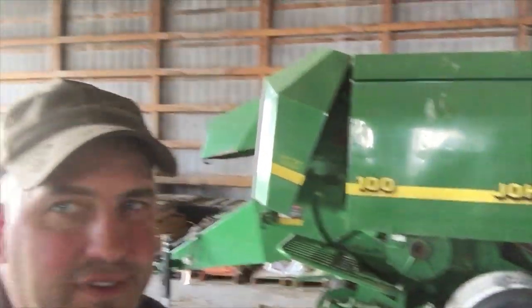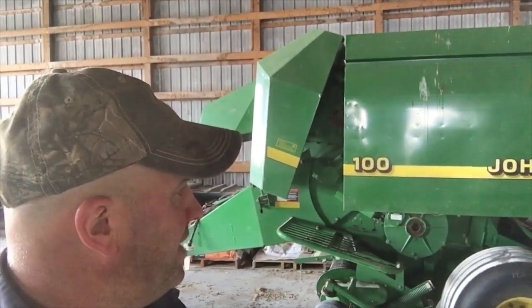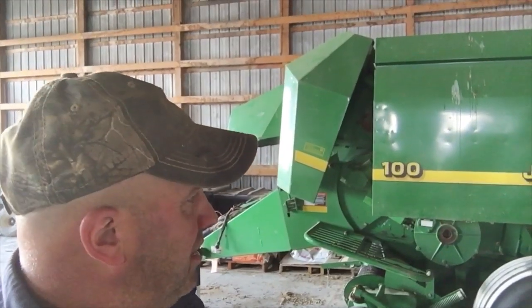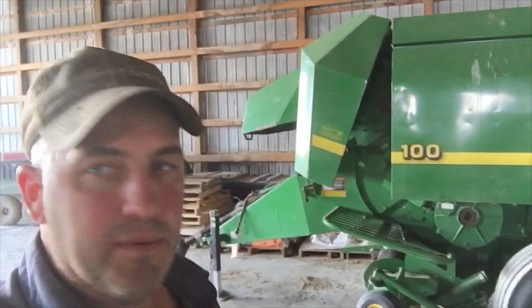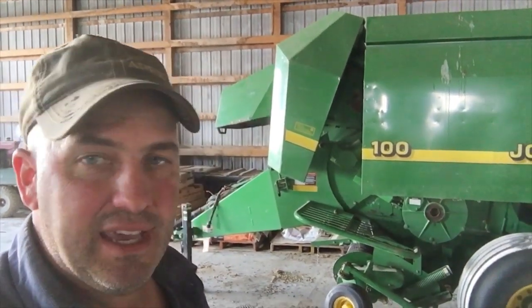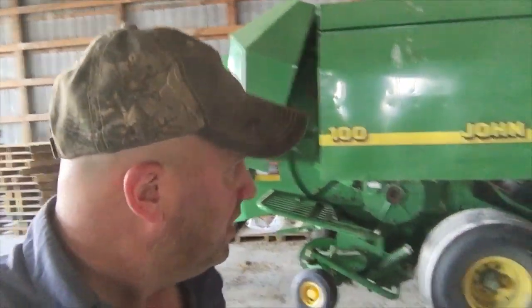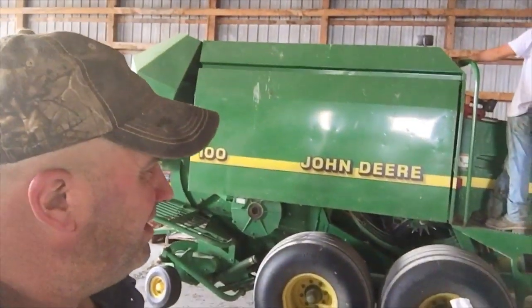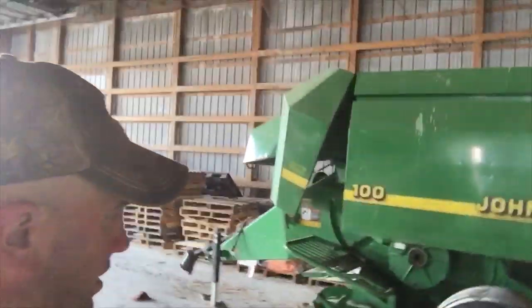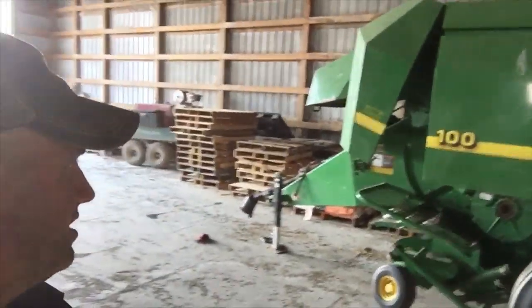We won't be using it for a couple, 3 weeks anyways, until we get weed off, but we wanted to get it back here and run a grease gun around it, get it serviced up, get it ready to go. It's actually got more twine in it than I thought it had. So we'll run down in a minute and look at the Case baler we bought. Brought the Case LB333 back here a little while ago too. We'll do a little walk around of this thing.